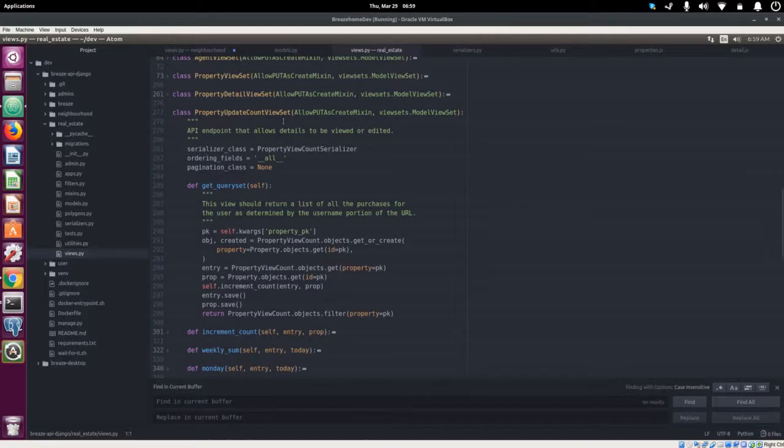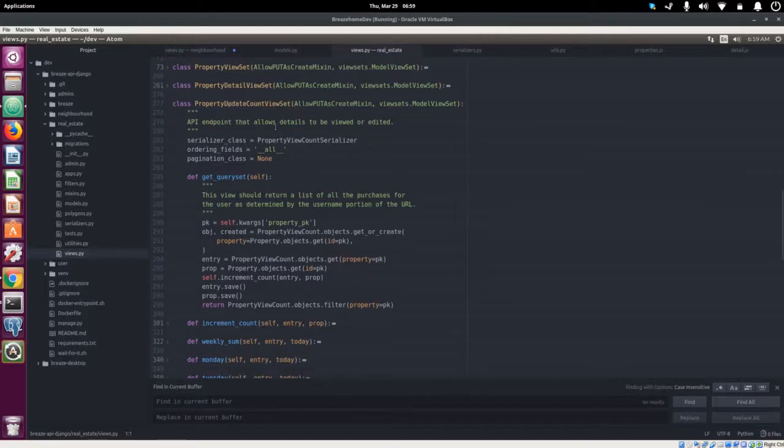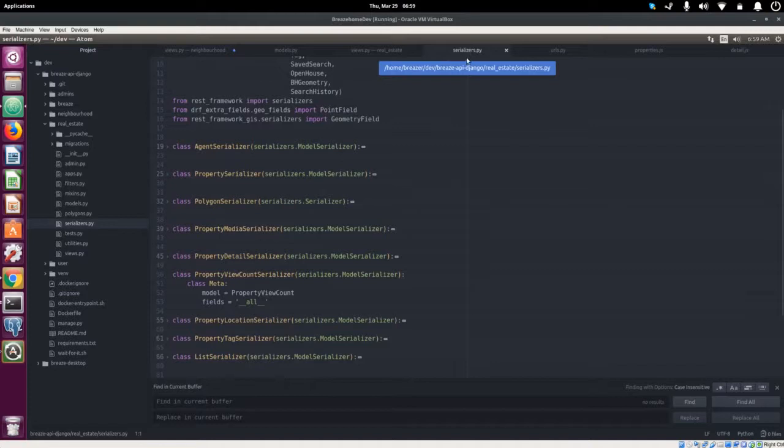Now in the update view count, essentially I'm using this Serializer class over here called property view count Serializer, which is also created in here. Essentially this Serializer is dictating what information is being extracted from the database. And right now I'm just telling it to extract all the fields from the database since I need all the fields.